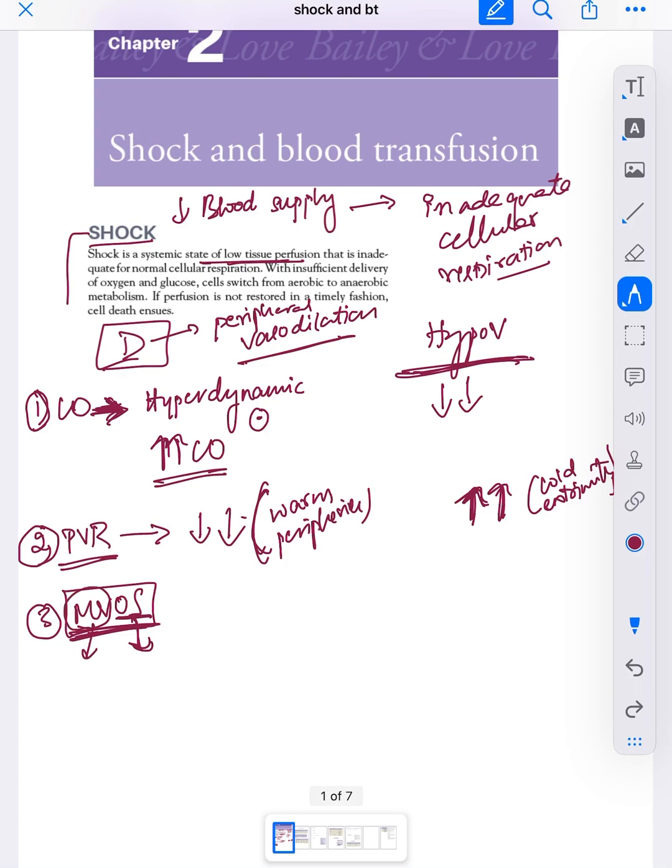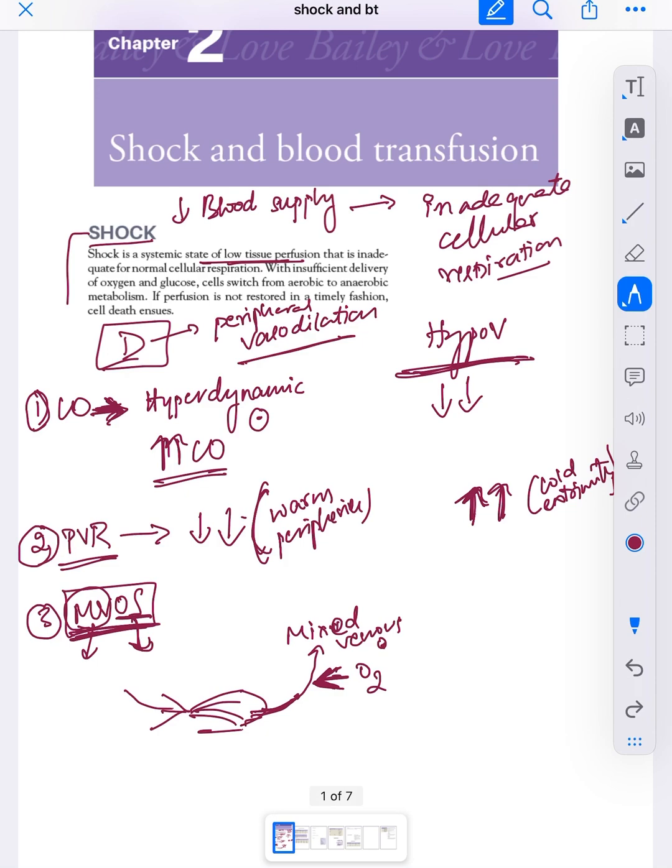The mixed venous oxygen saturation, which means blood will come via the arteries, it will get distributed in the capillaries and then is taken up by the venous system and brought back to the heart, correct? Here in mixed venous oxygen saturation, we are measuring the oxygen in this venous blood that is returning to the heart. That is why it's called the mixed venous blood, the blood that is coming back to the heart. Mixed venous oxygen saturation.